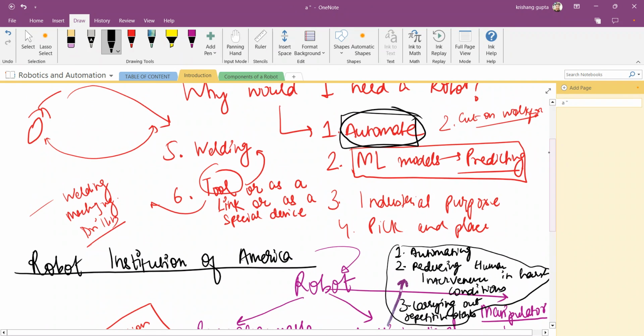Now let's say I want to use it for an industrial purpose, for example picking up a component and placing it under the drilling machine.